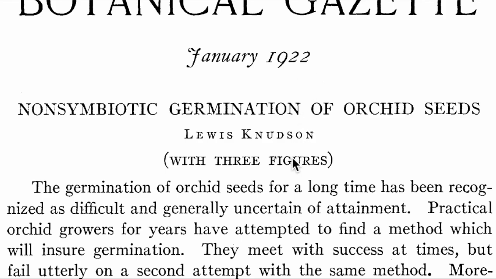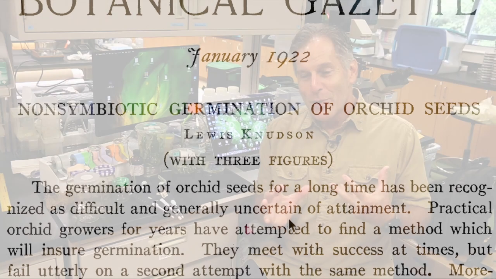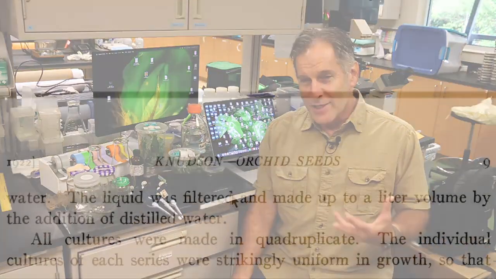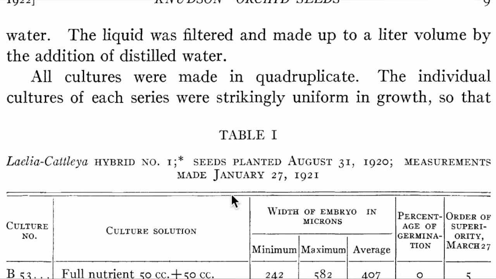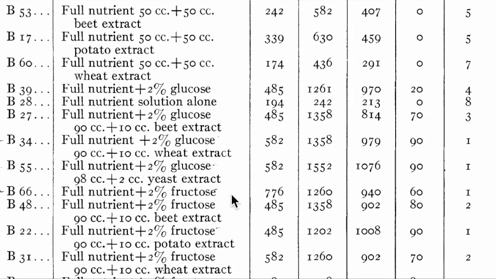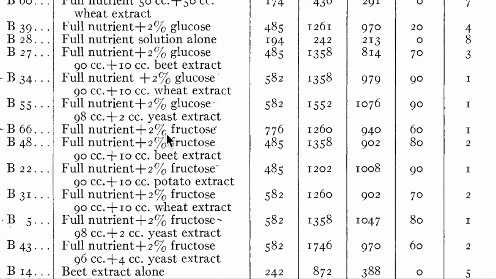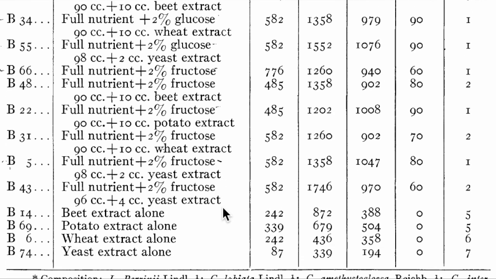It's interesting, the publications and the effort that goes into the publications 100 years ago was just enormous, and what was done was incredible. Good information in there, really amazing. The amount of different media addenda that he tried was really impressive. Anyway, what he did is he tried a defined media to get orchid seeds to germinate, and then he evaluated all these media addenda on the efficiency of orchid seed germination of a few different types of orchid seed.